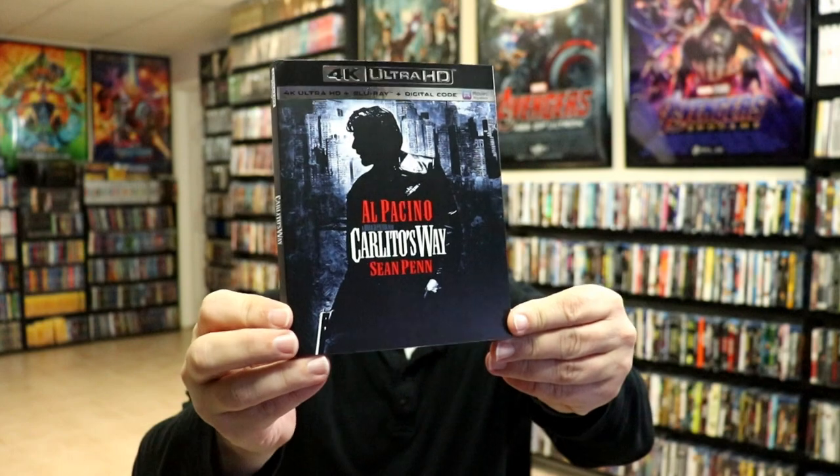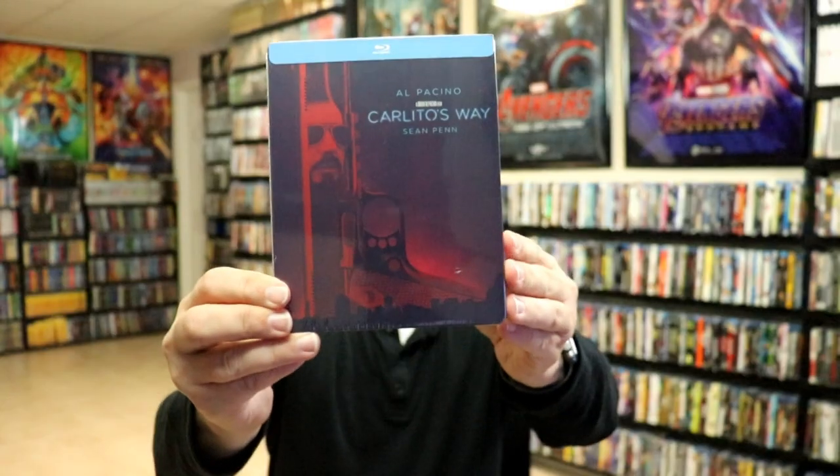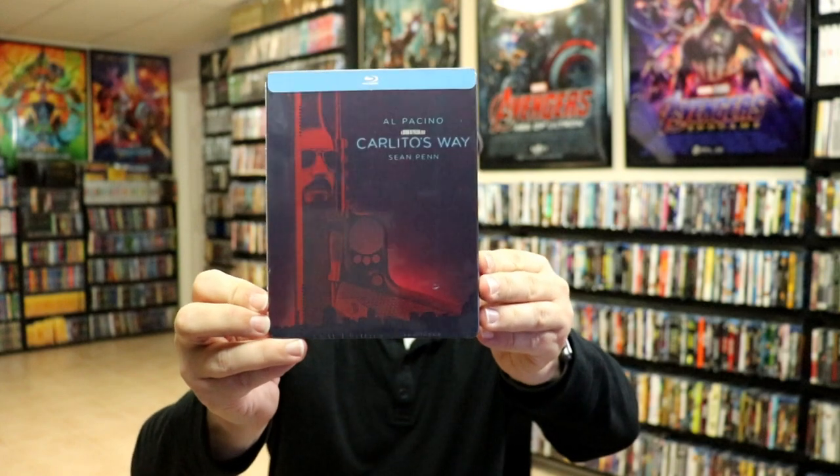I also wanted to take time just to show you the regular slipcover edition, the 4K release. Really nice looking artwork there. I do like this slip. It looks really nice. And also just to take time to show you the Blu-ray Steelbook release that I've had for a while that I never unboxed. I do like the artwork on this one also.